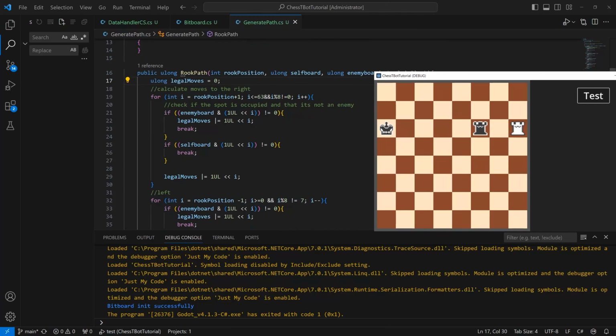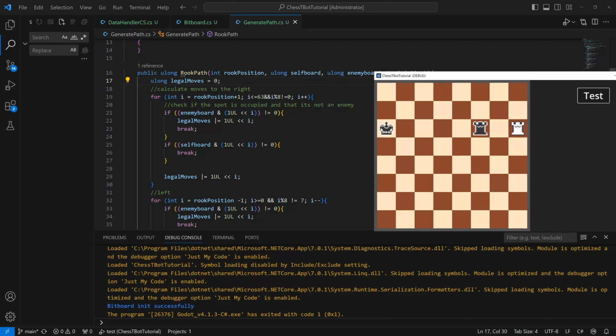So once we have the rook position, we want to calculate all the paths up, down, left, right. We start with the right. If we have rook position + 1 in index, in the way we indexed it, we basically just look at the square to the right of it. These two checks are to see if the rook has moved out of the window of the board, or if it has wrapped around the board. For example, if it was on this square, it has a location index of 7. If it wraps around the board to 8, when you mod it by 8, it will be 0. That prevents it from moving to the other side of the board.